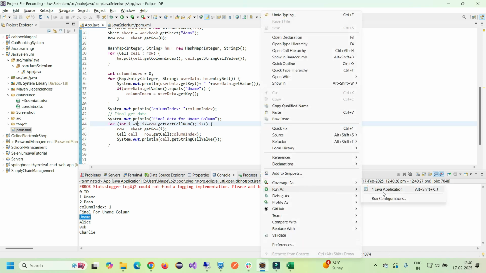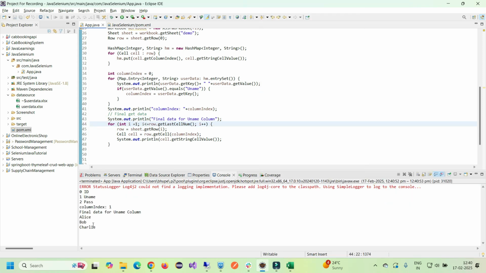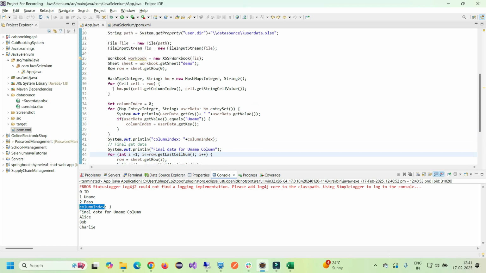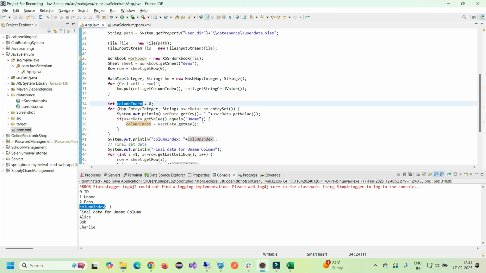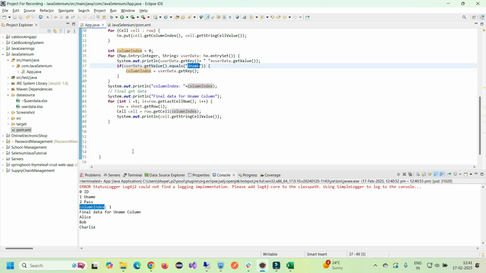This is simple Java. Now you can see it's printing final data for uname column: Alice, Bob and Charlie. And now you understand why we get this column name. We are doing this hashmap trick because we need the column index of this username. That's why we are getting this.